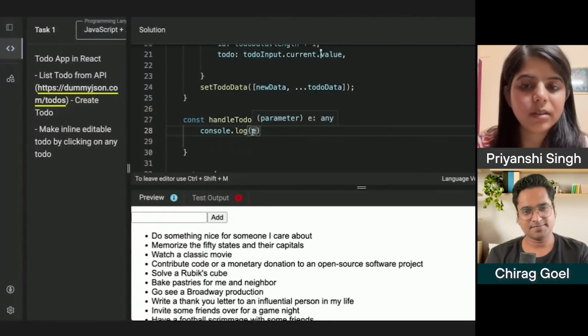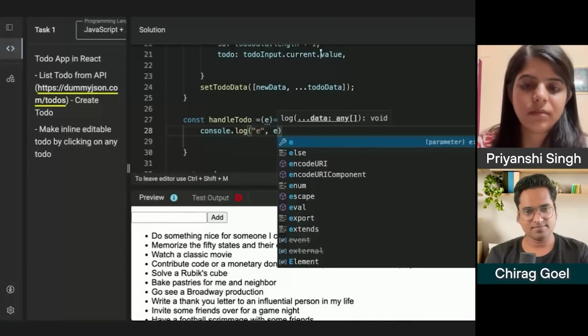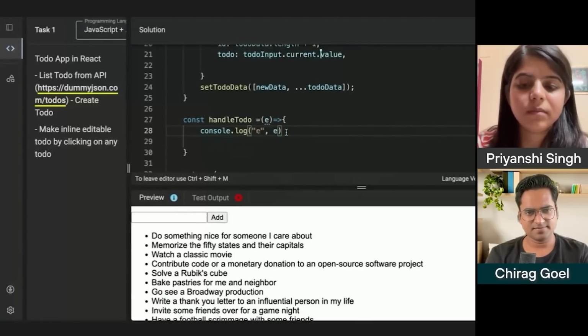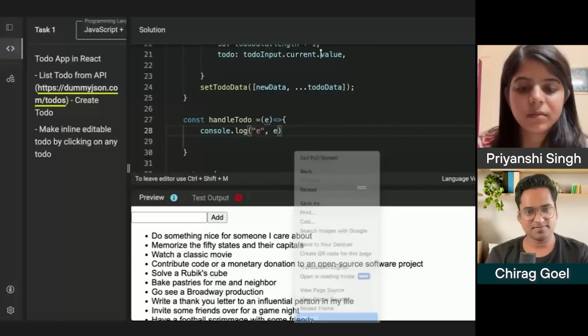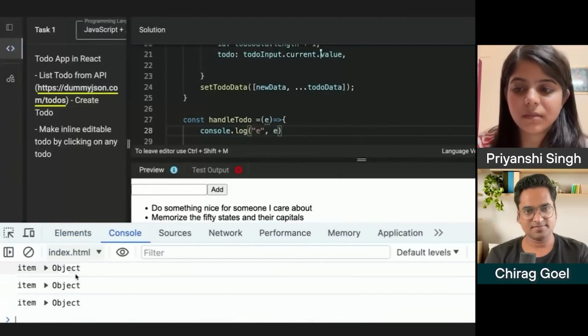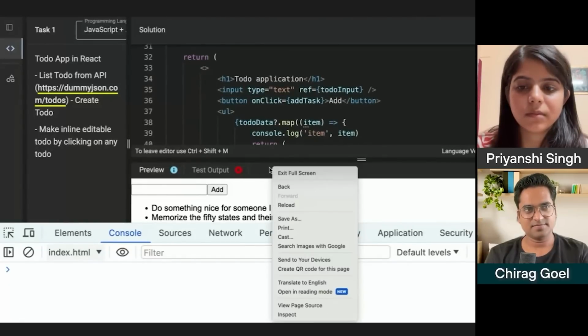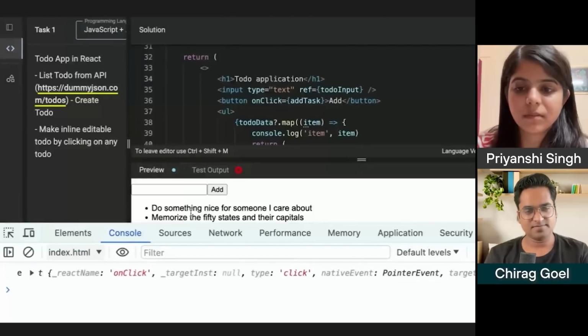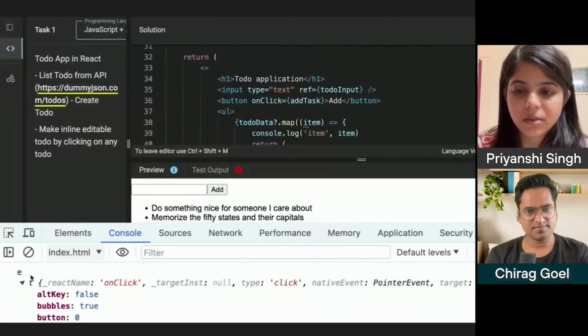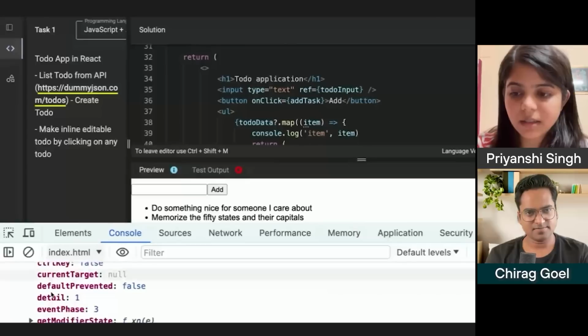First let me log and see what we are getting. Okay, so here we are getting.